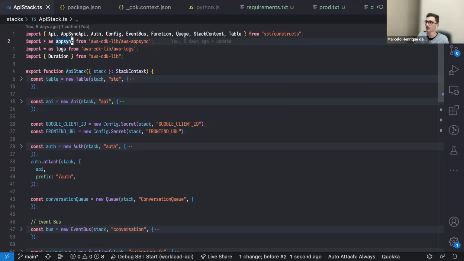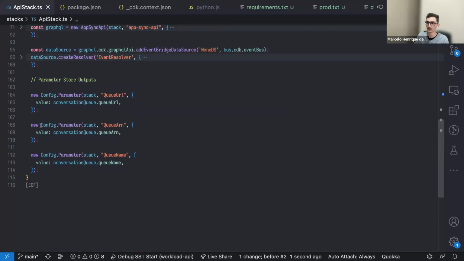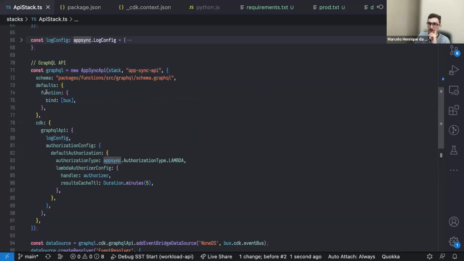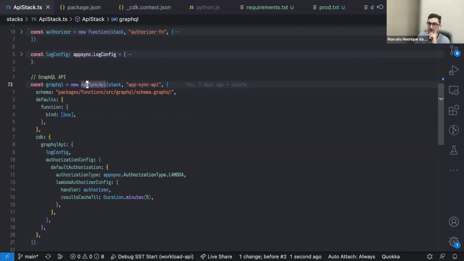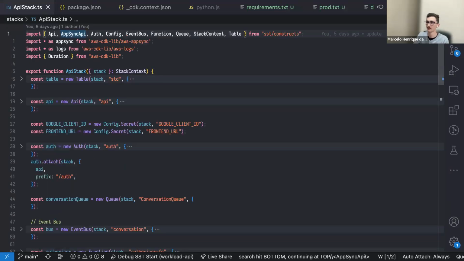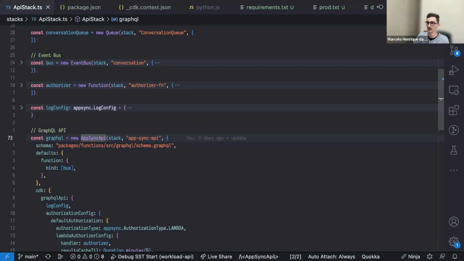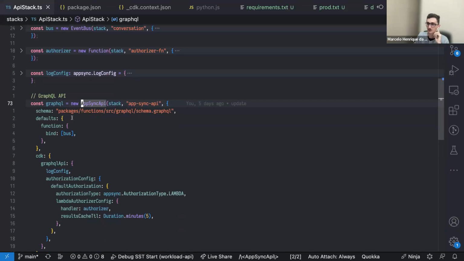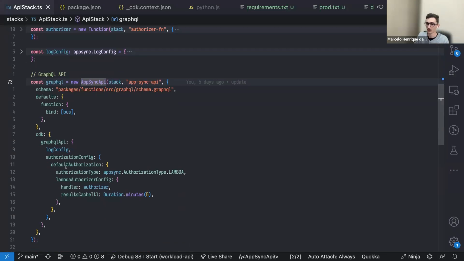So maybe I can show something related to that. Oh, in fact, there was something very interesting here. You can see this right here, AppSync API. This is an SST construct. So it's using SST, but because I needed to do something more advanced, which is to connect AppSync with a Lambda authorizer, I had to use CDK and extend using the CDK logic here.